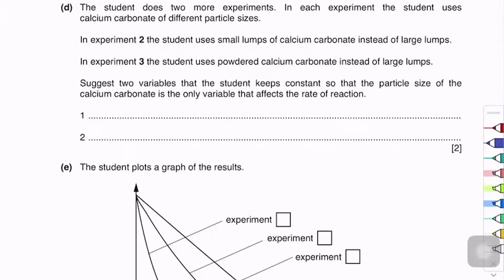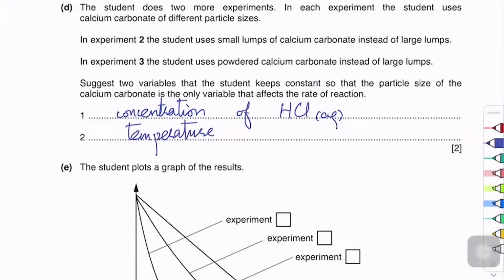First of all, you're reacting HCl. So you need to make sure the concentration of acid, or concentration of HCl, remains the same. And secondly, we need to make sure that pressure does not affect this reaction because there's no gas on the reactant side. Sure, it is on the product side, but that doesn't matter. Temperature is the second factor that we usually look at. So temperature should be the same because we don't want temperature to affect this reaction. We don't need a catalyst, but even if we had a catalyst, we should make sure it's used in all of them or none of them.